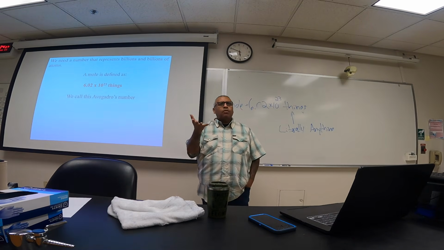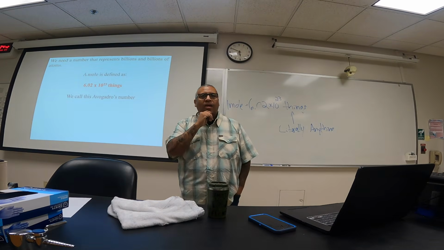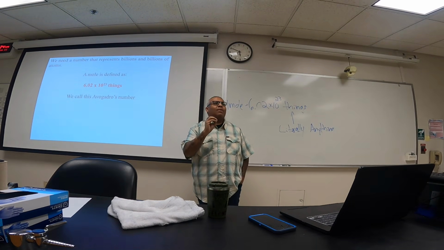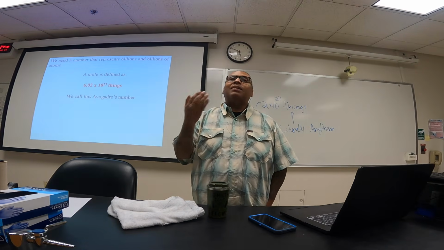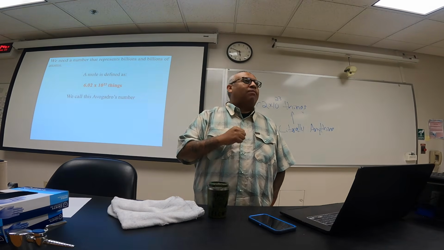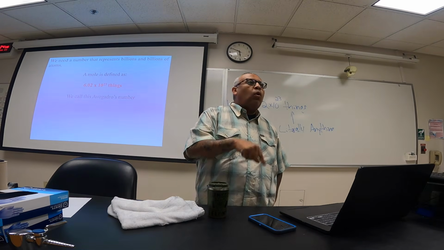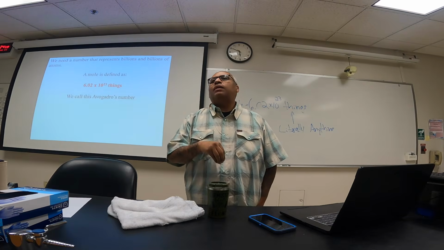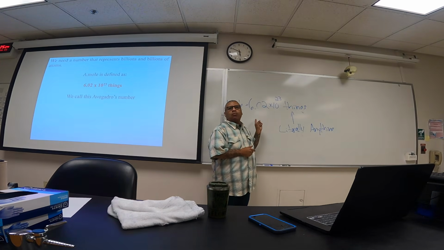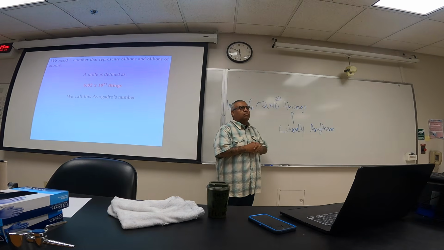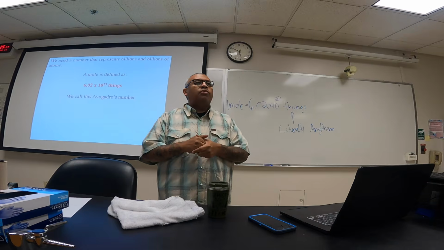So we know that few means 3. So the mole is similar to that, right? If I had a dozen Great Danes at home, how many Great Danes would I have? 12. If I had a dozen donuts, I'd have 12 donuts. If I had a few pennies, I'd have 3 pennies. If I have a couple pennies, I have 2 pennies. If I have a mole of pennies, how many pennies do I have? I have 6.02 times 10 to the 23 pennies. Right? If I had a mole of Great Danes, I would have 6.02 times 10 to the 23 Great Danes.